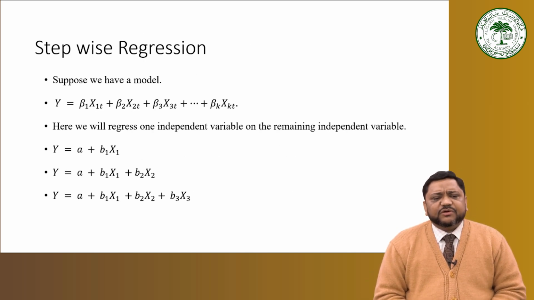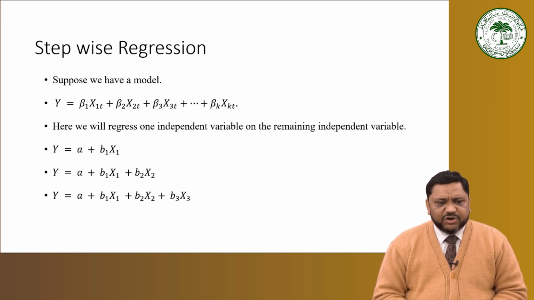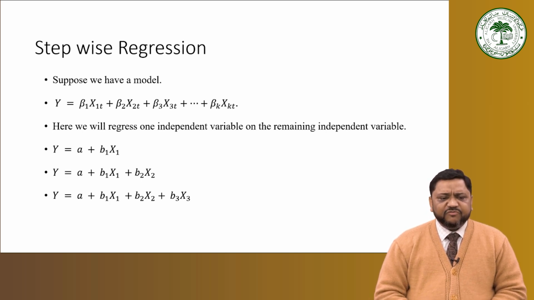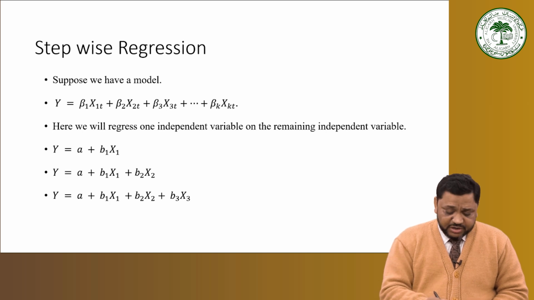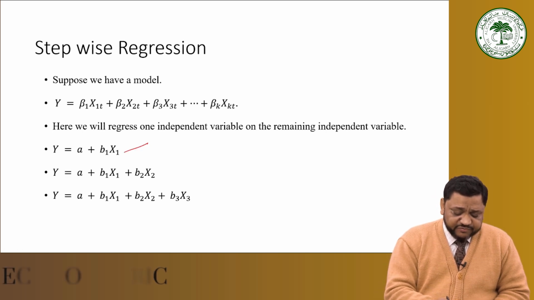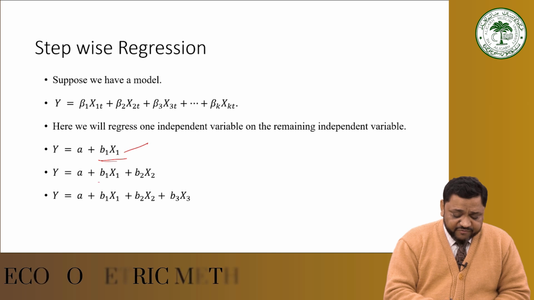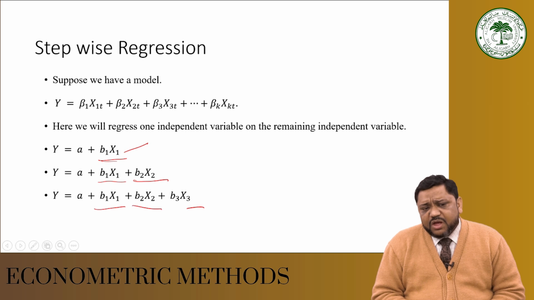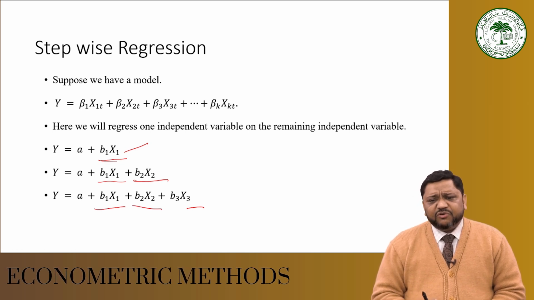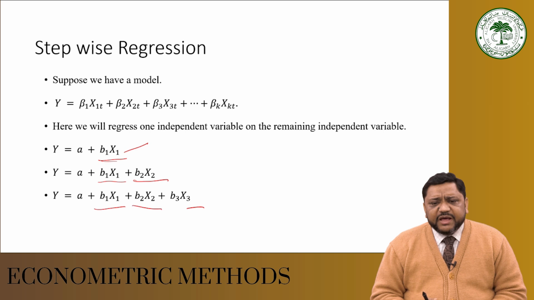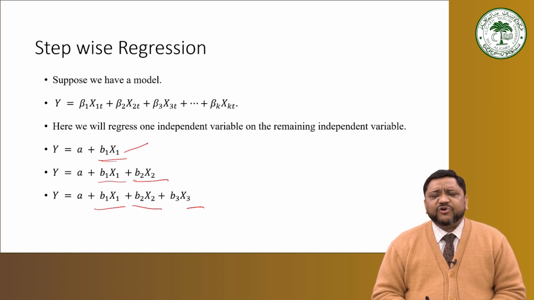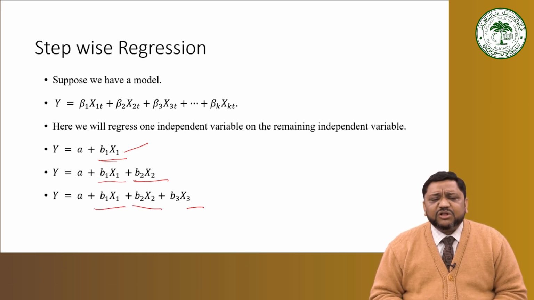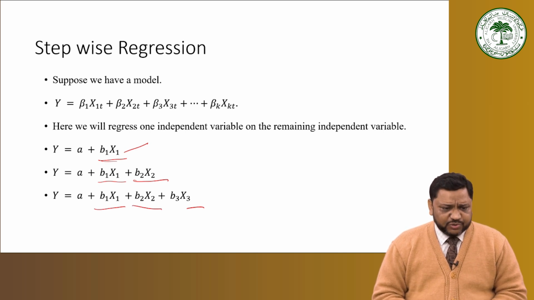The next method we can say is again stepwise regression. Here we estimate a model where first we take one independent variable x1, next time we take x1 plus x2, next time we increase it by one more variable. If multicollinearity is absent, the estimated parameters should not change from one step to the other, and there may be a small change in the standard error, but not a very large one.